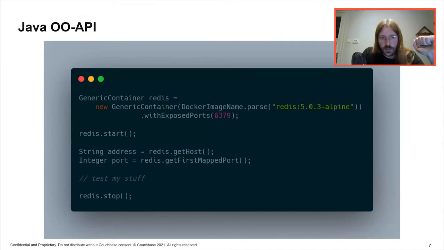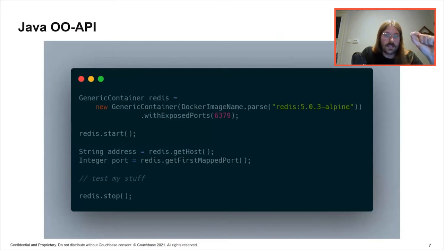Then another thing we see here, we see the calls Redis get host, Redis get first mapped port. So in this case, we are accessing the dynamically mapped port. So we specified we want to interact with port 6379, but it is not a good practice to map a fixed port. We could, of course, say we always want to interact with the container on the same port. But what would happen if this port is already in use for whatever reason? Maybe I'm parallelizing my test. Then my test would fail, and that's not cool. Then I have an integrated test again.